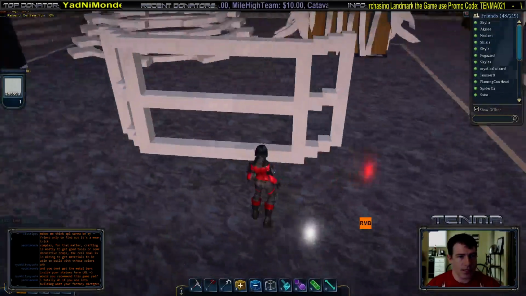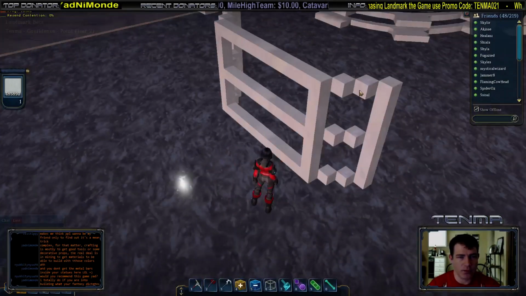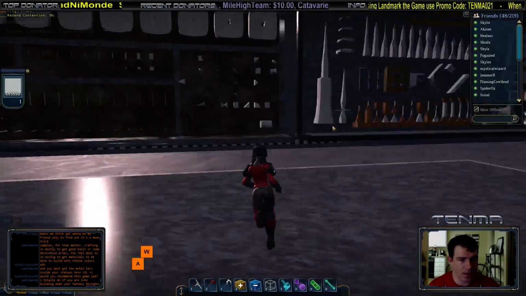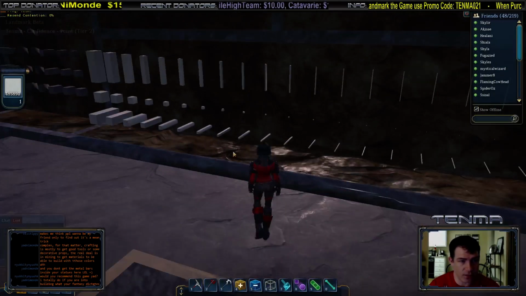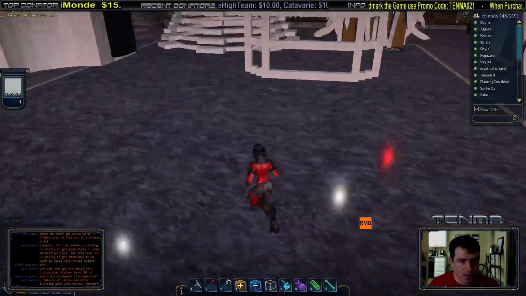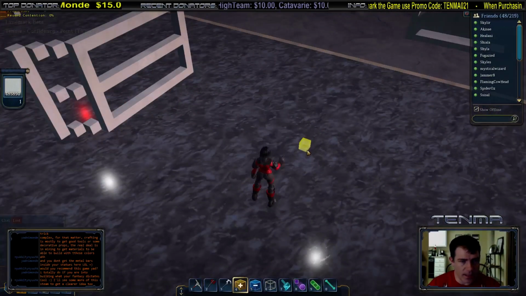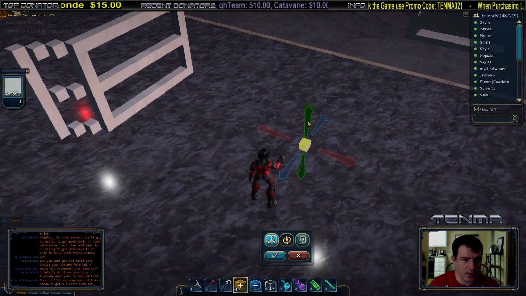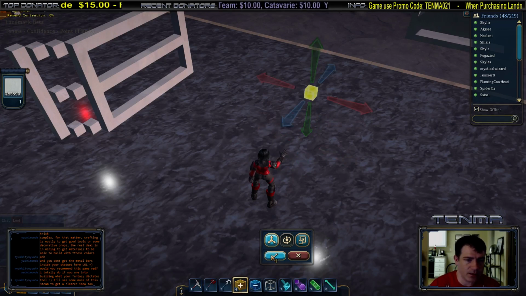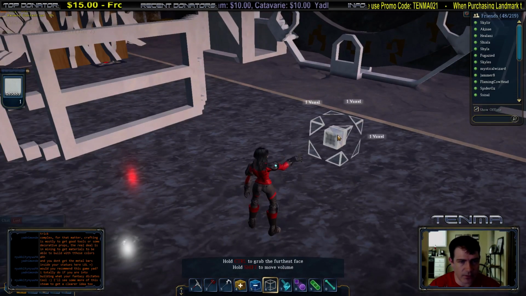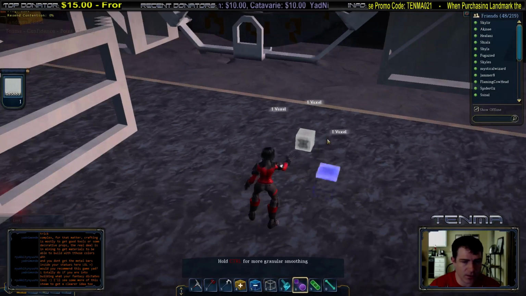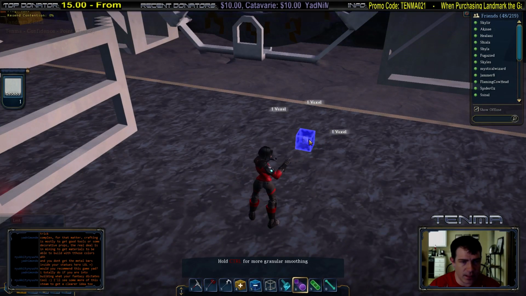The next thing we need to do is work on these angle pieces on the side. And for this, we're going to use standard micro voxels. So let's go ahead and create a micro voxel by holding down our shift key and clicking and then bringing up a prime voxel. Take our selection tool and grab that voxel. Take our smooth tool, and we're going to hit this three times.